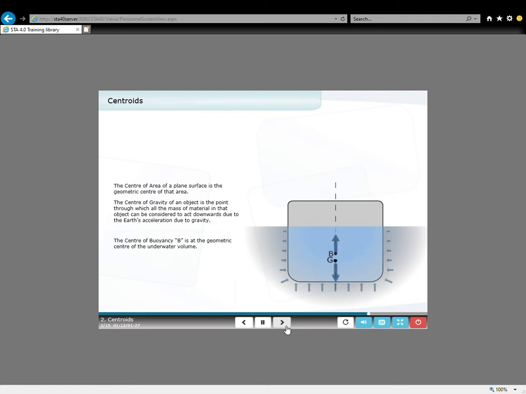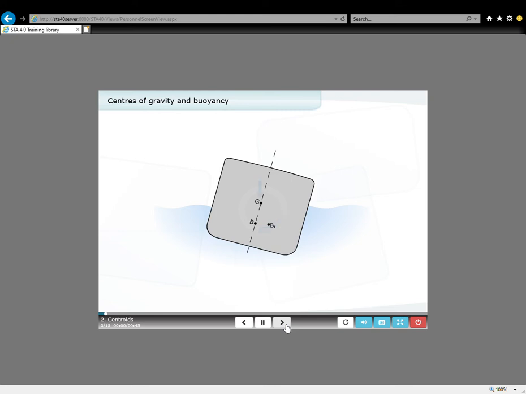On a ship, the weight of displacement acts downwards at the center of gravity, and the force of buoyancy acts upwards at the center of buoyancy. When the vessel is in equilibrium, these two centroids will be in the same vertical line and of the same magnitude. A ship is in equilibrium when the weight forces acting downwards through the center of gravity G and the buoyancy force acting upwards through the center of buoyancy B are in the same vertical line and are of the same magnitude.